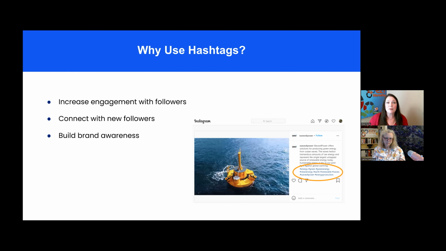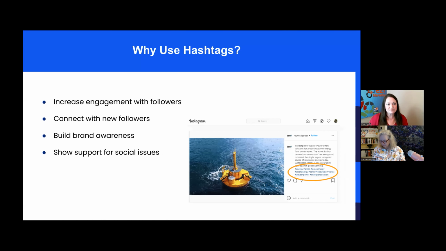They can also help you build brand awareness. We're going to talk a little bit about branding hashtags you can use consistently for your organization. And finally, hashtags can make your organization more relevant by showing support for social issues. These could be national issues or things that are important to your local community. You can use hashtags to show support for those and be part of the cause.